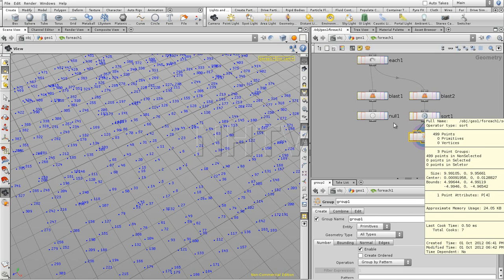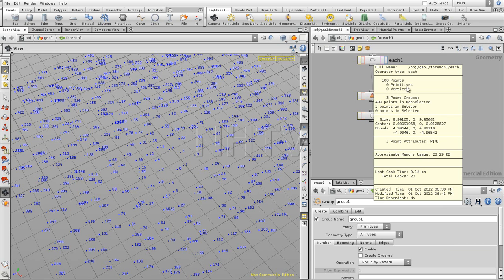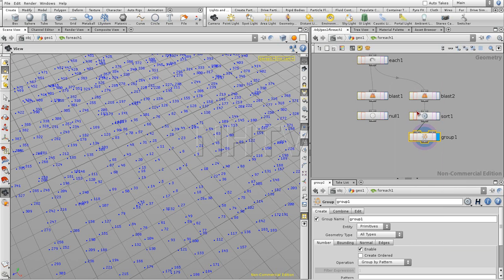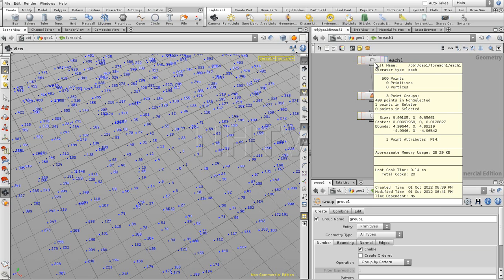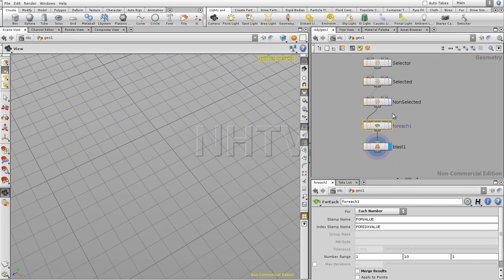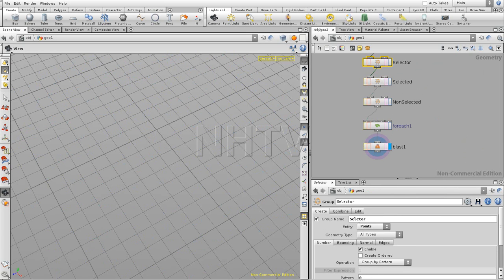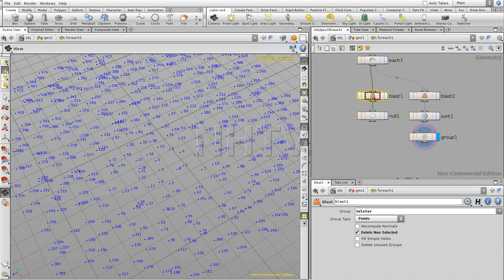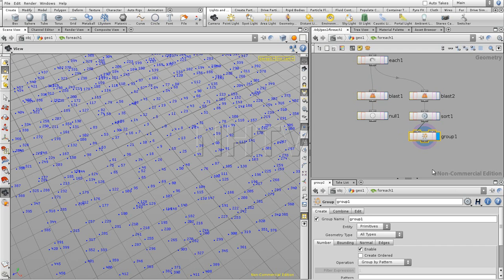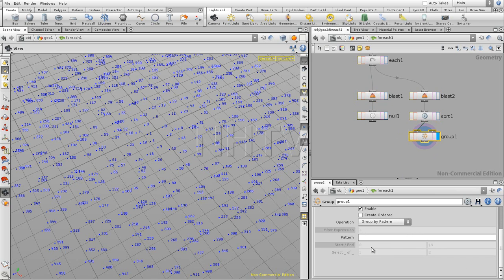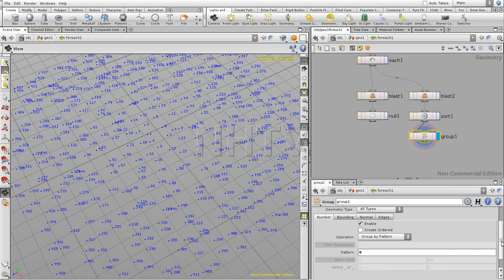We have over here 3 groups. We have a selector. Let me change this into a selector. I say that this is selector. So we're gonna create over here again a selector, and it's again going to be point 0.